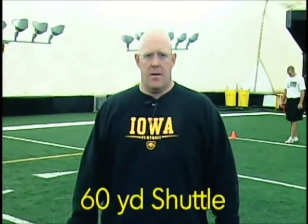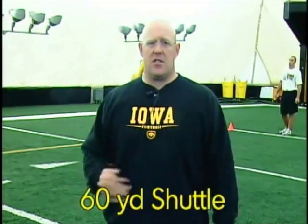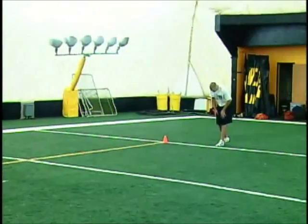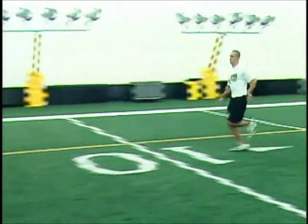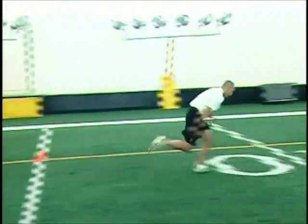The 60-yard shuttle. This shuttle goes over 60 yards. It's 15 yards in back, 15 yards in back. So we set the cones 15 yards apart. We use the lines of the football field as our contact point where we're going to touch with our hand. Make sure that every time you change direction, you drop your hips, keep your feet apart with a good base as you accelerate in and out of your changes of direction.